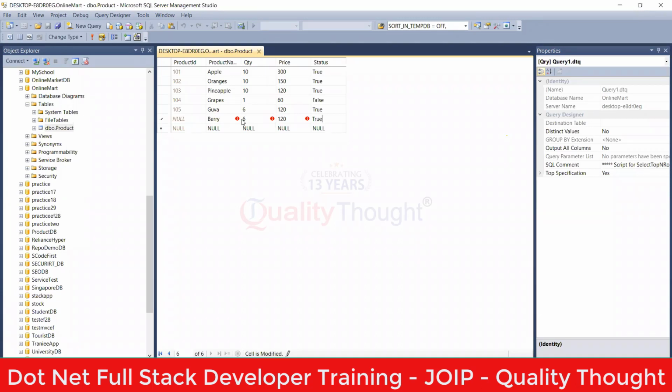In the product ID column, there is no value, right? I entered the remaining data. Press the tab. What is the value? 106. Automatically came. Right or not? That is it.